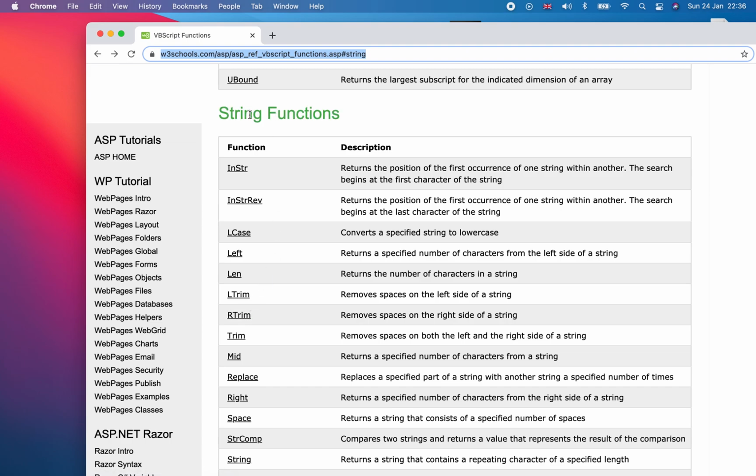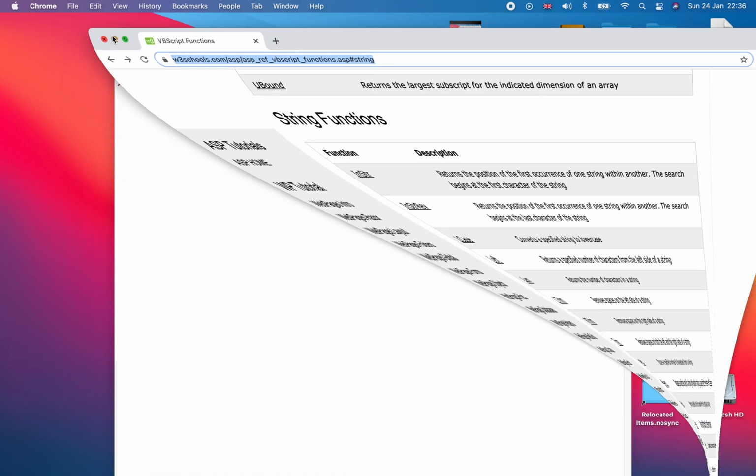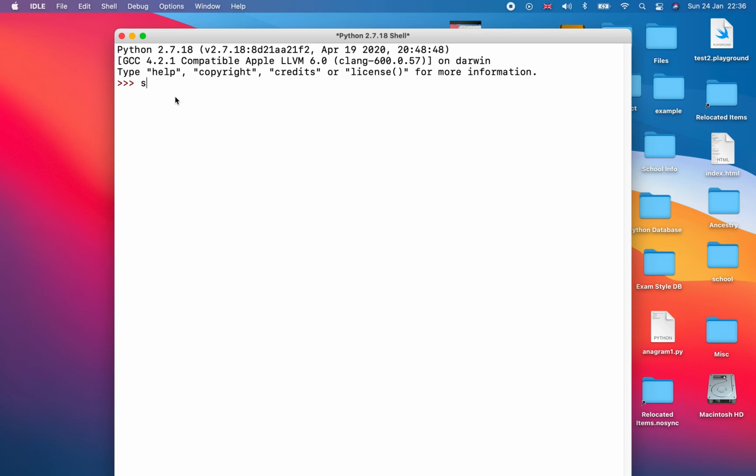So really we're doing a string function, we're doing string manipulation. However, this kind of thing is not, and I repeat not, going to be tested in the exam. So let's take a look at what it is. Let's set up a string. So s equals hello, and what we're going to do is put the \n, the white space character that's not printed out, on the end of the variable. So if I just press S and print it, it says hello \n.